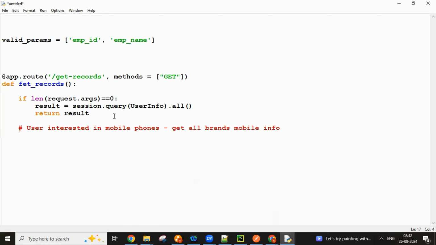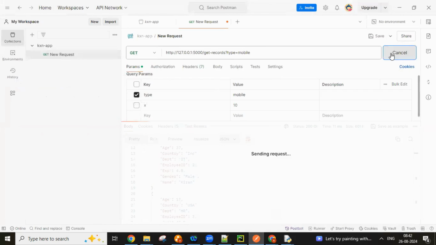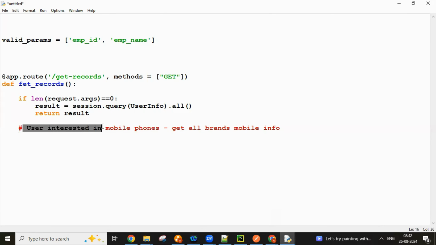So how can this be done? How should we do it? You should see if the user is interested in mobile phones. If the user sends, let's say, his interest type is mobiles from the UI like this, you got it? He has to get the data like this. But this is dummy data, we will still improvise this program. Okay, cool. If I go back here, if user is interested in mobile phones, get all the mobile brand information. Got it?